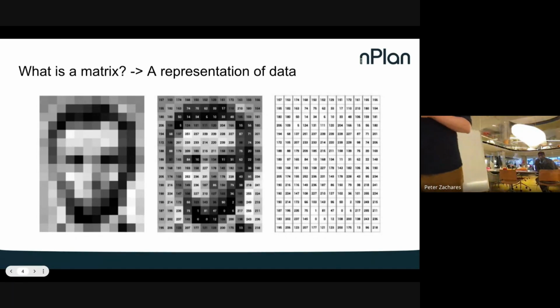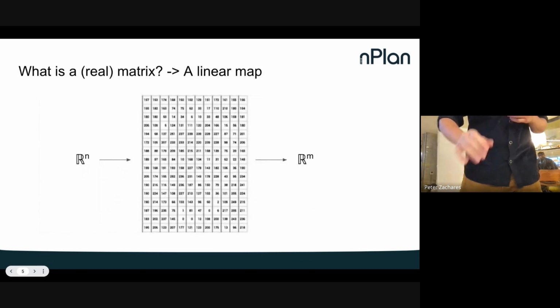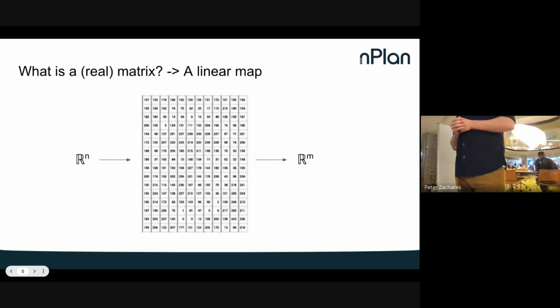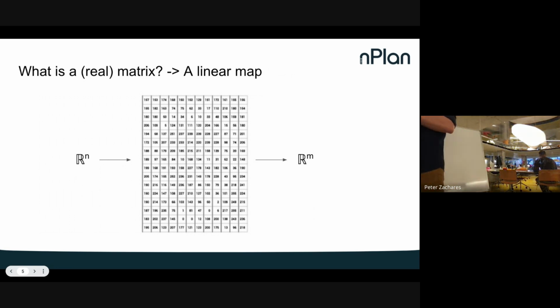Here's a very pixelated picture of Abraham Lincoln, and when you translate it into what a computer sees, it's just a matrix of numbers. But also, a matrix can be viewed as a linear map, mapping from one vector space to another vector space, and the matrix itself is what describes the vector space that you're mapping to.